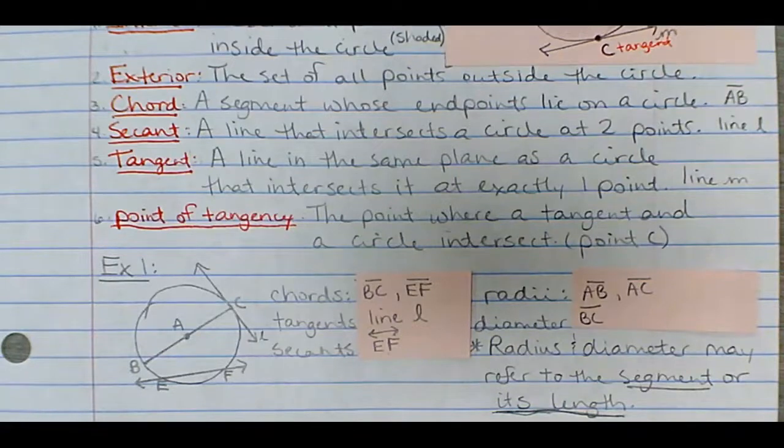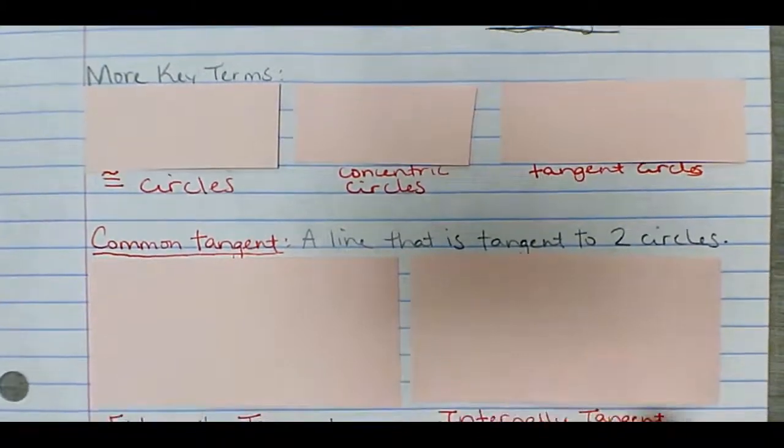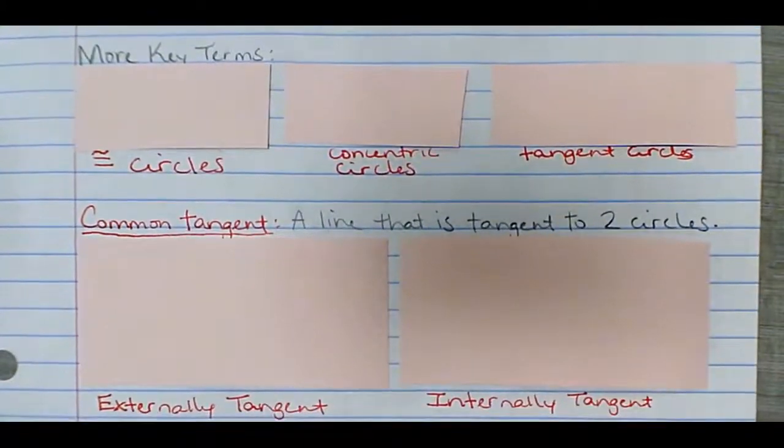So I'm moving on down to some more key terms. We're going to talk about different kinds of circles, or pairs of circles here. This is the last little bit of our notes. I don't have anything under this, so the rest of our notes is going to be these key terms and the diagrams. So you can pause your video at any time so that you can draw or catch up and write if I'm talking too quickly for you.